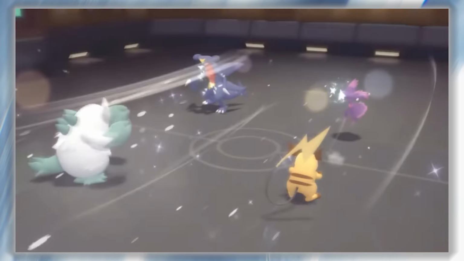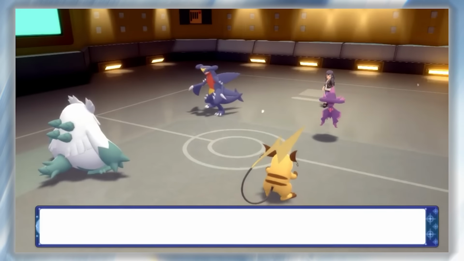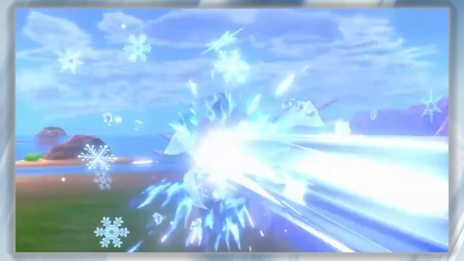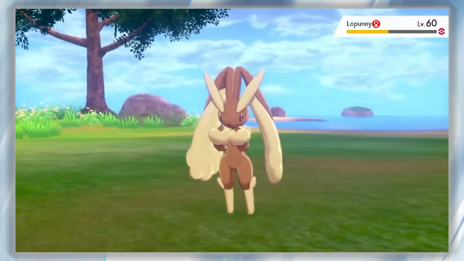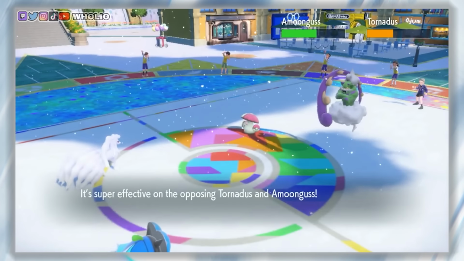Blizzard spam has seen growing use in doubles formats, with both Pokemon being able to spread great damage and potential freeze hacks. Ice Beam is definitely the preferred option in singles outside of snow teams for its reliability, but this is definitely the most threatening of these weather-based moves inside of its weather.